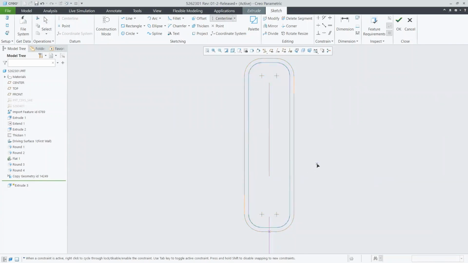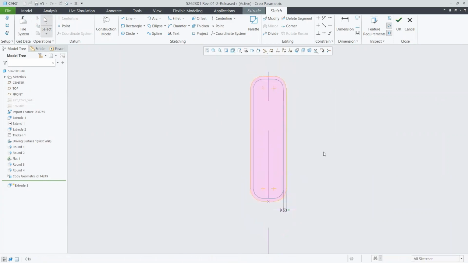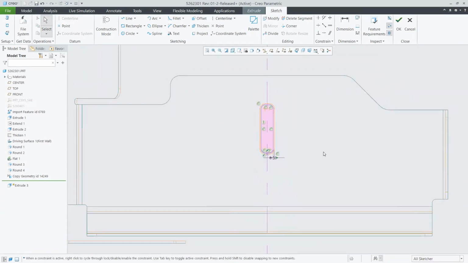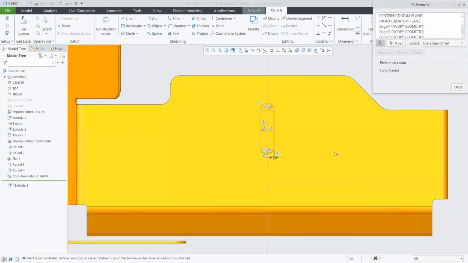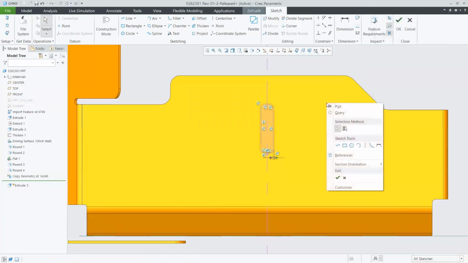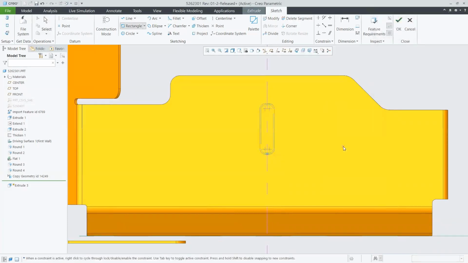So you can see this is the same copy geometry from the battery. And what we're really doing here is with this technique, you can create features in one model that are actually referencing the geometry of another model that might not even be in this session. So what we've basically done now is the geometry that I have for a cutout is basically going to locate where this cutout's going to be. So if it changes moving forward, it's not something we're going to have to go in and manually change.